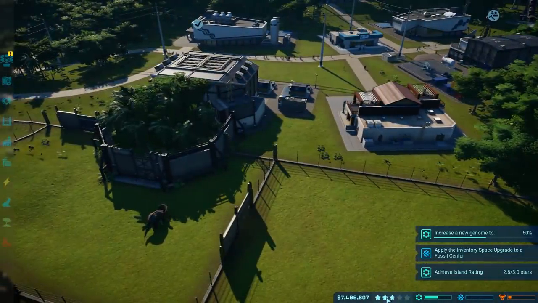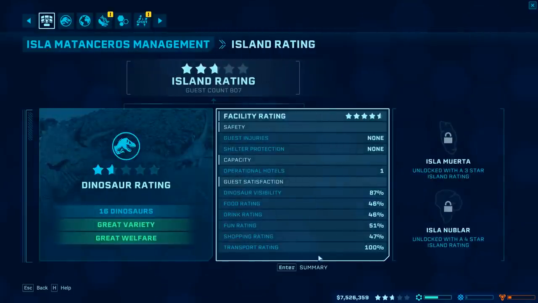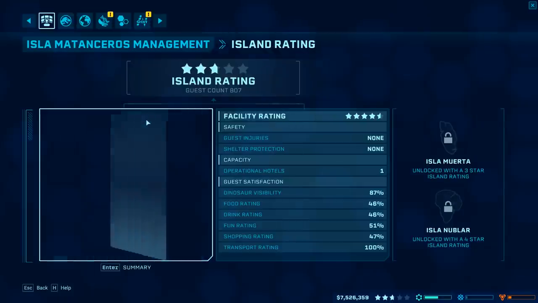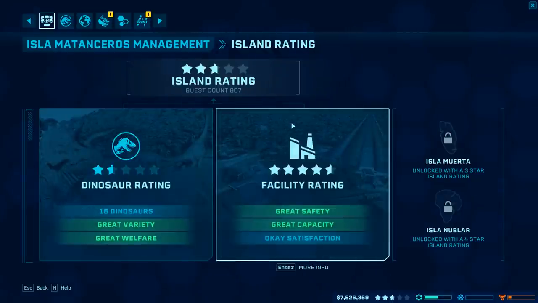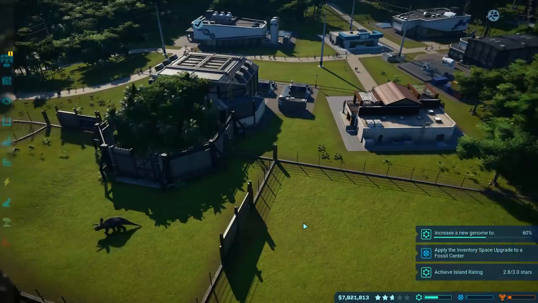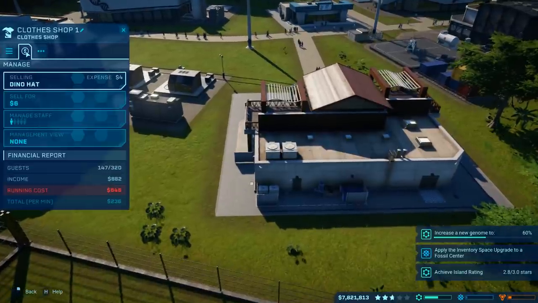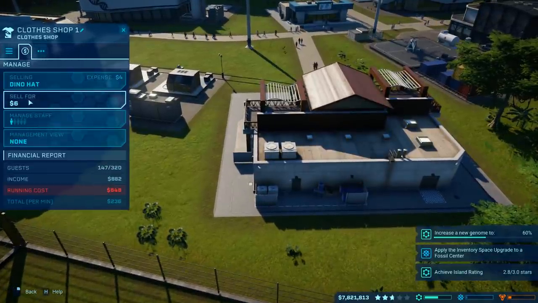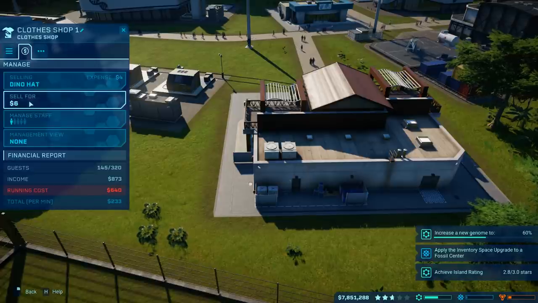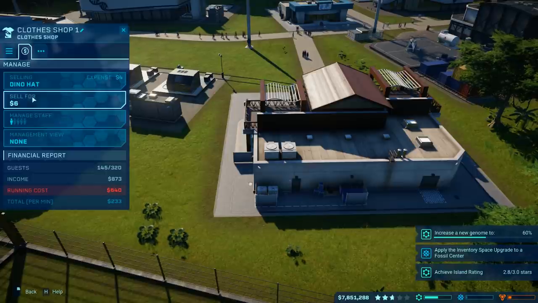The hotel seems to have helped a little bit with my rating. Facility rating is okay, satisfaction. So the satisfaction seems to be not great. Food and drink seem to be the next thing to really work on, and shopping. Let's see. It might be that we need more food places, or it might be that we need to do some upgrades. Okay, so we could have more staff in there. Running costs. Okay, we're making a loss on it.